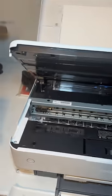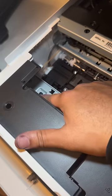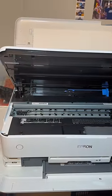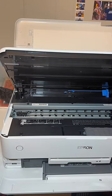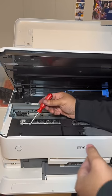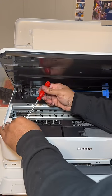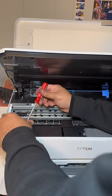Now that we did that, we're going to put our silver screw back over there and then put our black cover back on. Go in the comments and let me know how easy or hard it was to pull those rollers out and what was going through your mind when you did it.